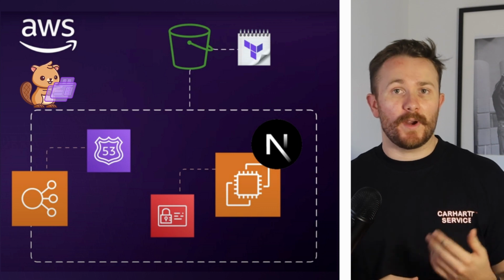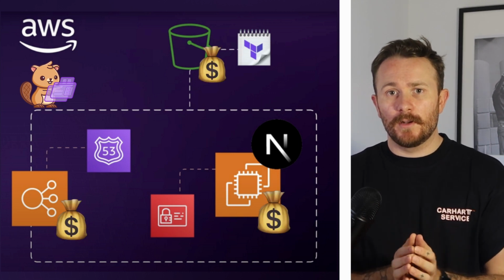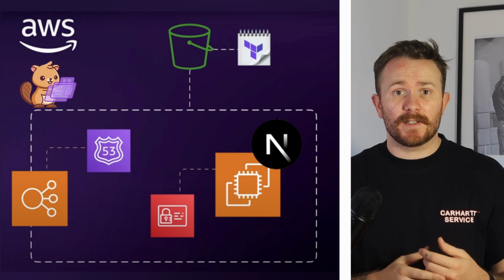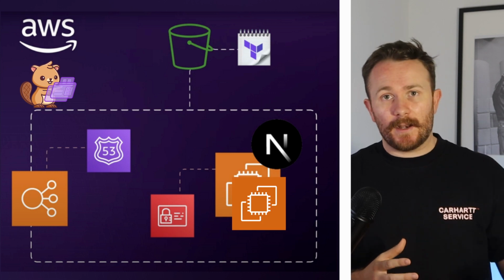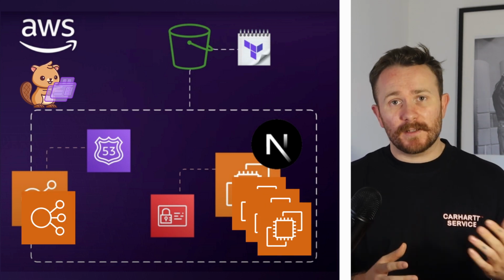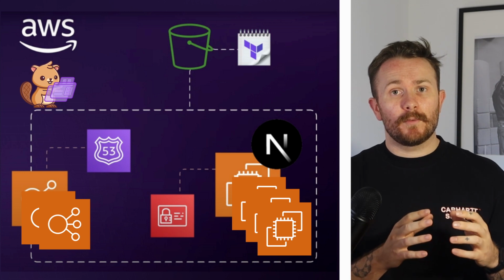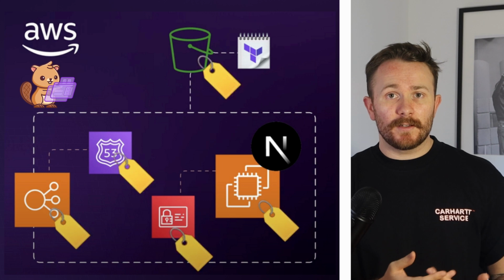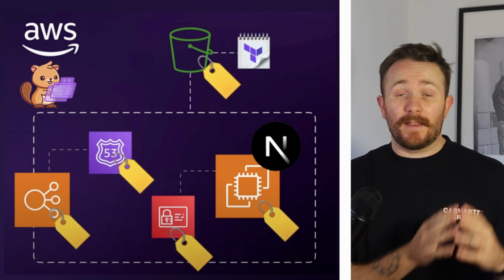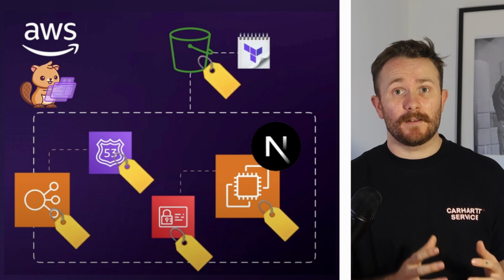So you're going to want to be aware of the costs associated to those services. You're also going to want to know the actual number of services that are provisioned at any one time. If there's any scale outs, if there's any particular spikes in capacity, you're going to want to know, right? So what you can do with Komiser is you can apply tags to your resources, and this metadata allows you to discover those resources and to filter them quite easily.